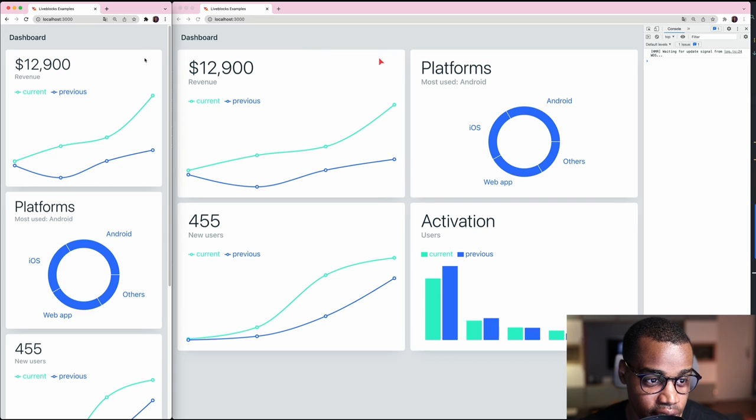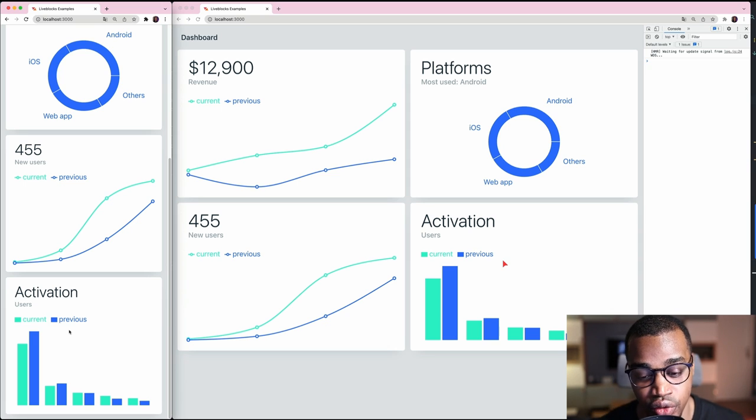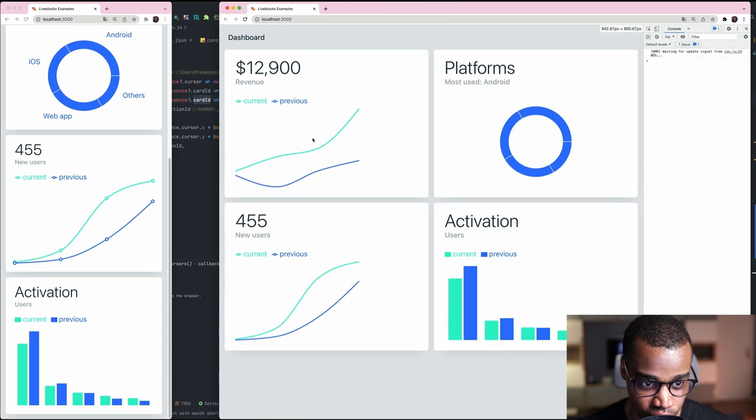The cursor is displayed regarding the position inside of the element. If I move out of the element, my cursor will disappear, which means it is a specific behavior that you can implement and that you may want or not. So if I go on the second page, the bigger one, as you can see, the cursor is displayed on the same element, and we can achieve a full consistency using this method. If I go on the activation, as you can see, my cursor displayed correctly. So this is why this approach is really important, and it will be used by a lot of developers, because it doesn't depend on the breakpoint that you used. It only depends on the way that you develop your component and their size.